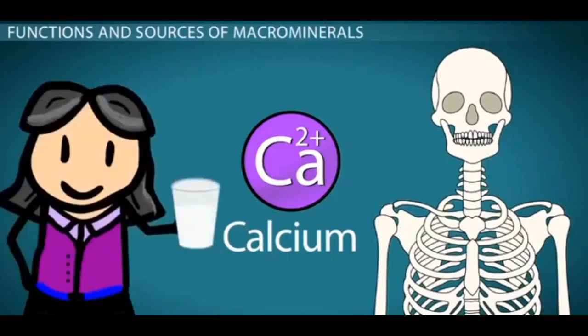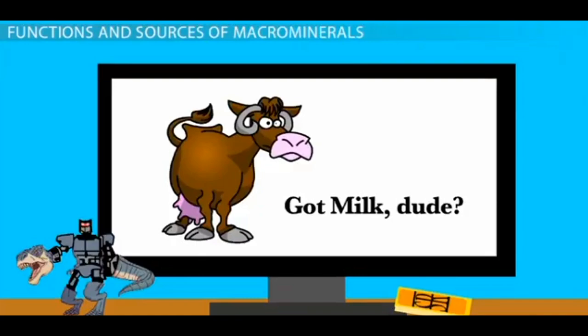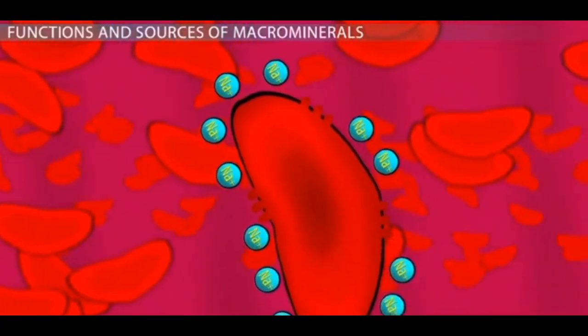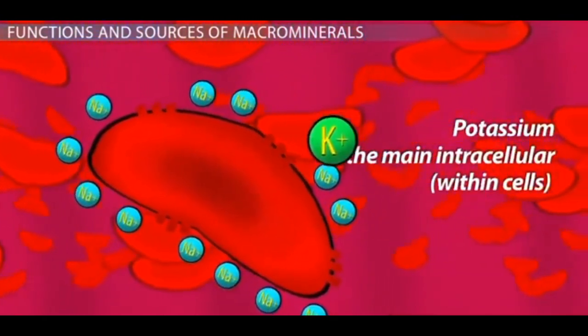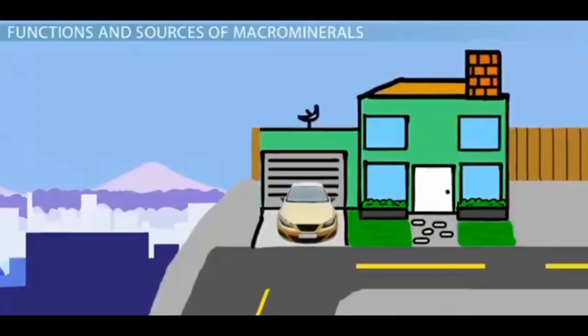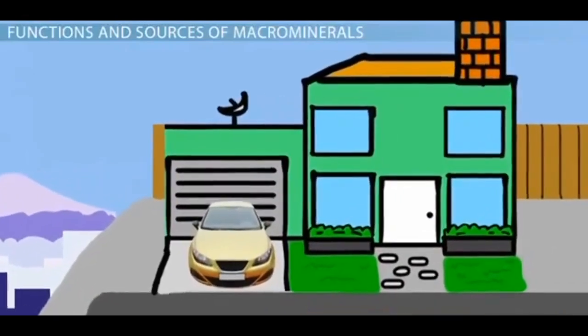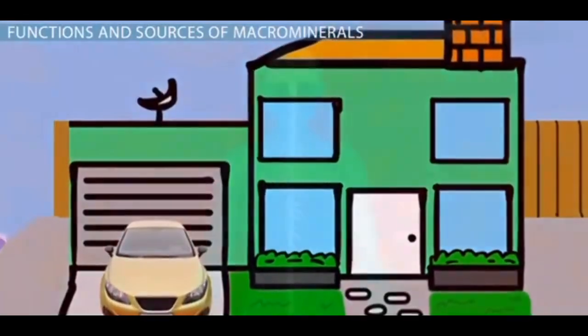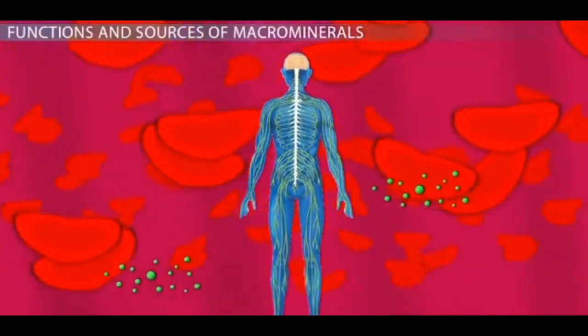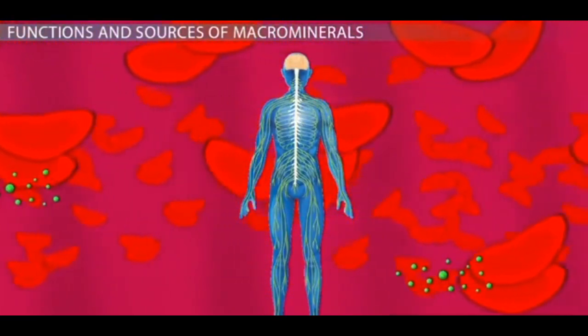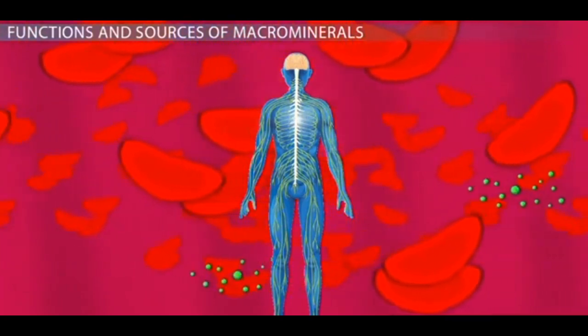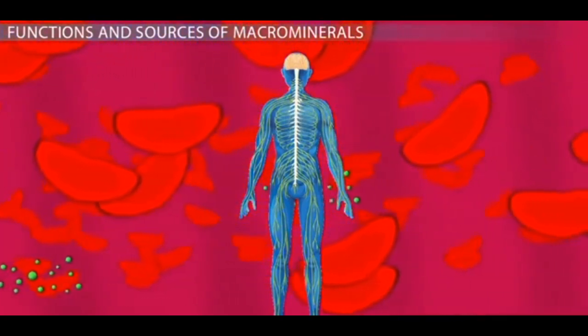Calcium is found in milk, milk products, and many fortified foods such as orange juice. Milk, as well as meat and many vegetables, also contains an important macromineral called potassium. Potassium is necessary for healthy nerve function. Your nerves are like the electric circuit and power cable in your home. If you didn't have enough potassium, the electrical power would be unable to flow through your nerves, resulting in flickering, malfunction, and even shutdown of the nervous system.